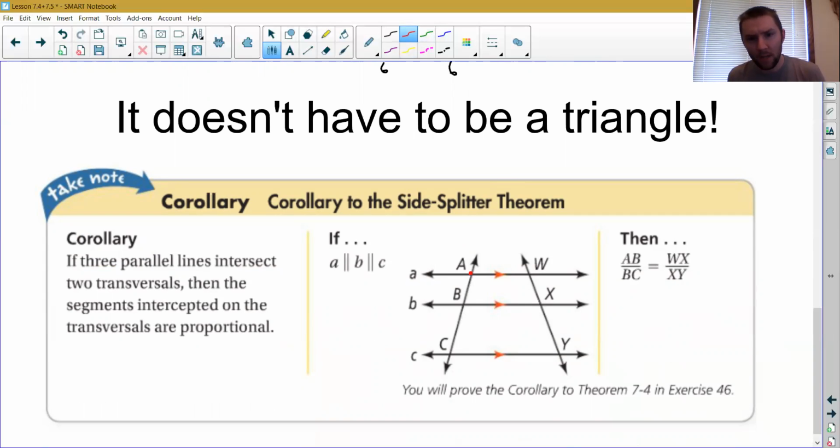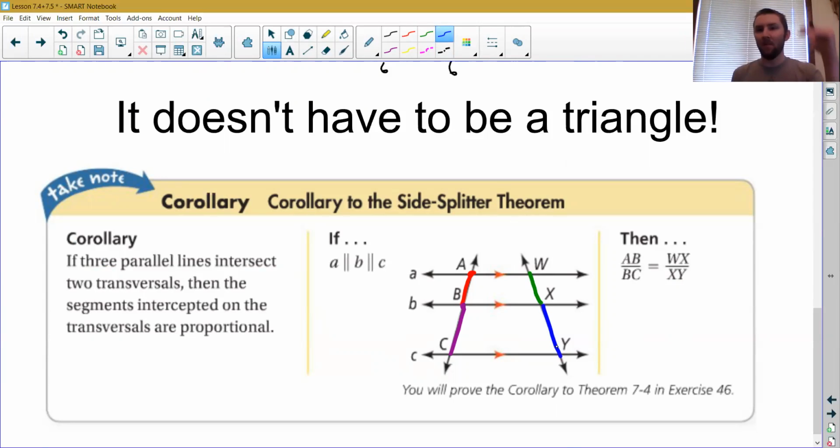I need to locate sort of the pieces. So one piece goes from A to B right there. Okay, and that makes a ratio with B to C. Okay, so the 2 pieces on the left in this case make an equal ratio with the two pieces on the right. So WX then is also making a ratio with XY.